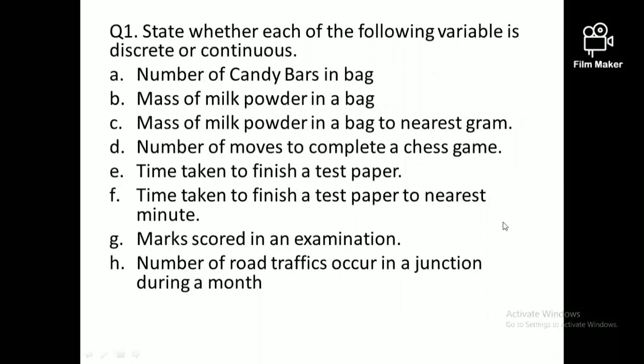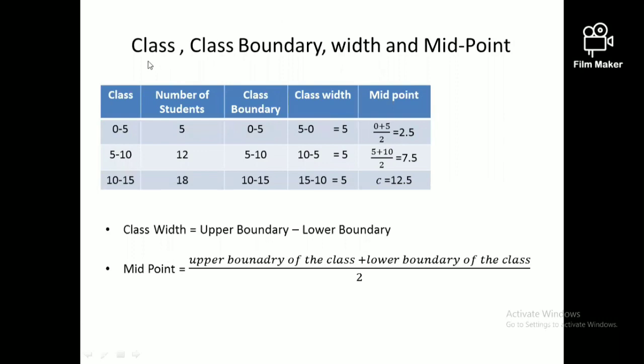Next theory, sorry. Right. Here, we are going to discuss certain facts when we are discussing measures of central tendency. First one, we have to learn about the class width. Simply, we can identify in a class like this, class width would be the upper boundary minus the lower boundary. That is the class width.